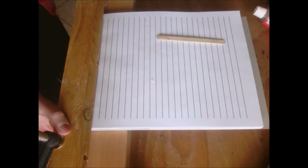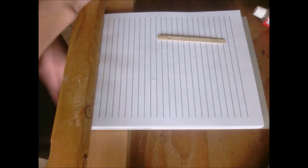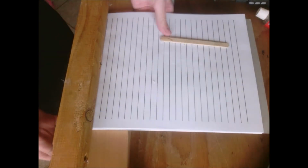Once it's dry, go ahead and take your clamps off, and you're going to take your bottom boards out first, because your notepads are taped to the top board right now. So go ahead and slide those bottom boards out of your way and get everything laid down flat. I propped up my paper with my roll of tape to make it level with the clamps. So I'm going to slide this roll of tape out from underneath here and lay everything down.